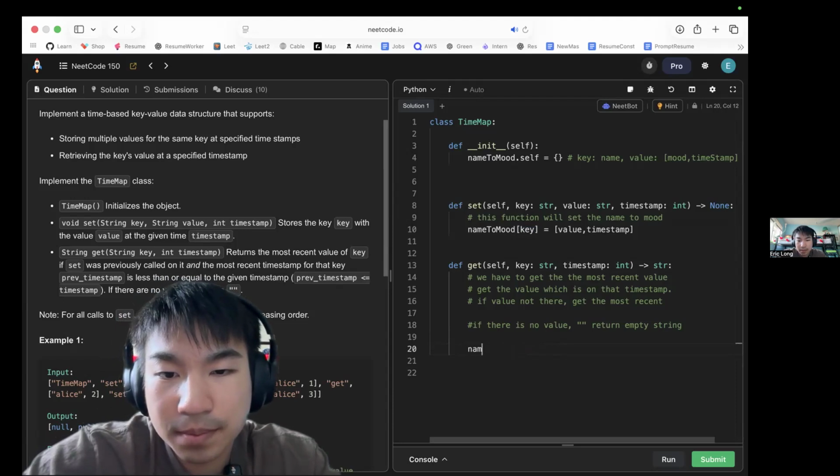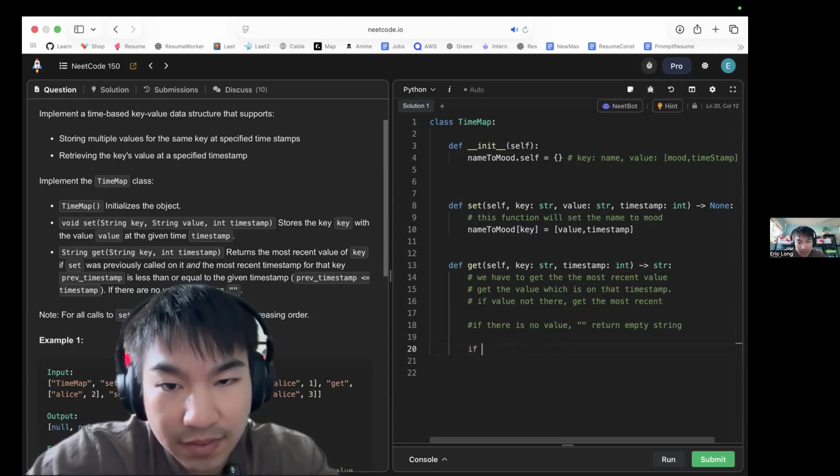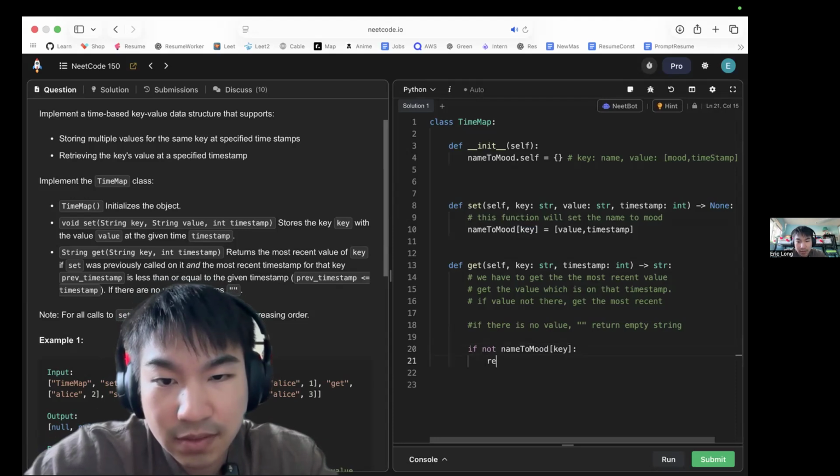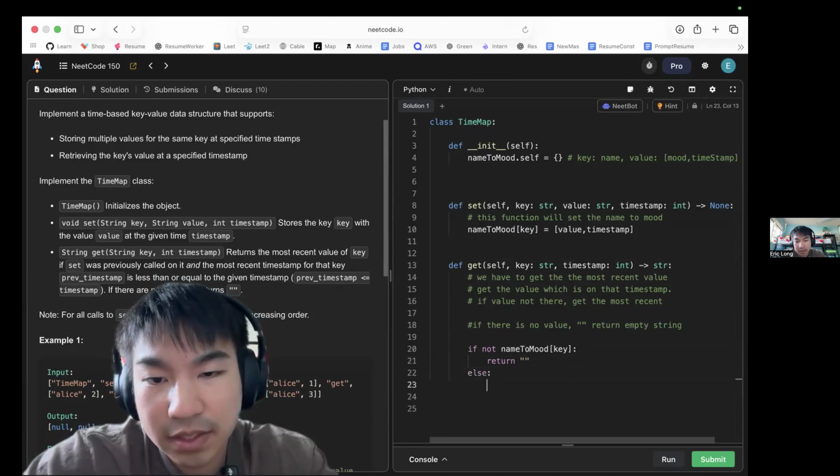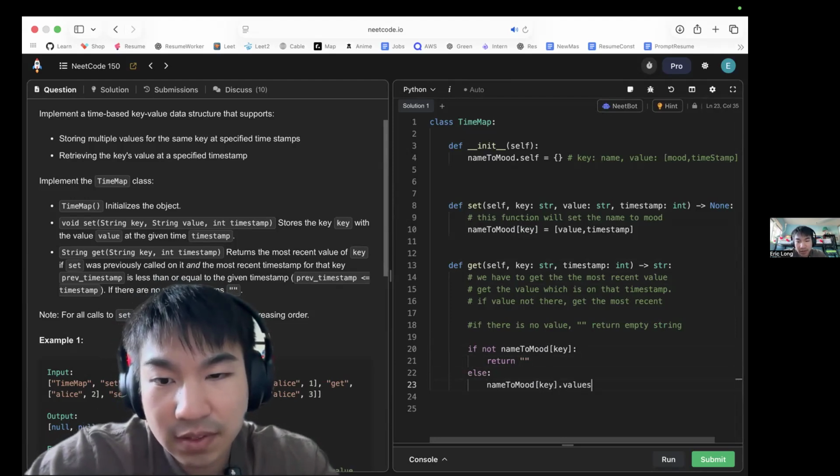Okay, let's just check if they even have it. If not, just return an empty string. Else, then we could run our binary search. So it's got to get each value. So we run a binary search.